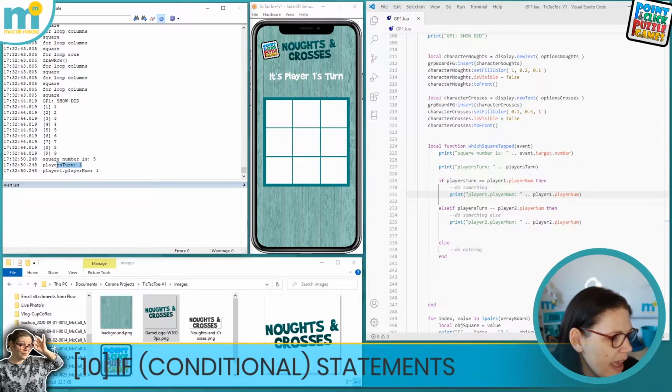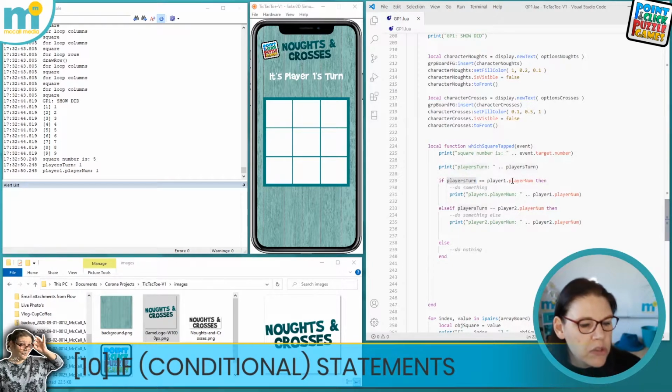We know that the app knows it's player one's turn, and now we've got some code identifying whether it's player 1 or player 2, because we've got this little command telling us what's going on. So player one's number is player 1, and we know that's correct because it should only print out if it is player 1, which means this if statement is now comparing the value of the player's turn, which was created by the random math operator function, to the player's number, and we know it's all good.